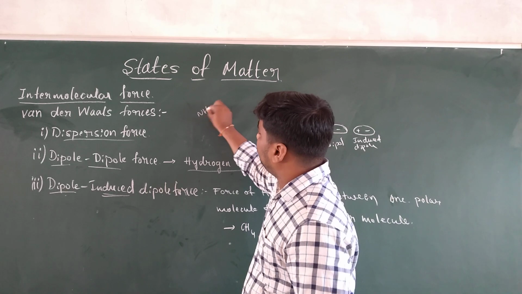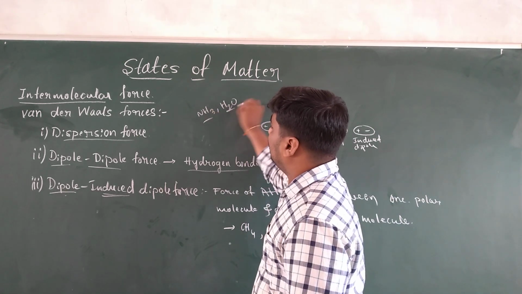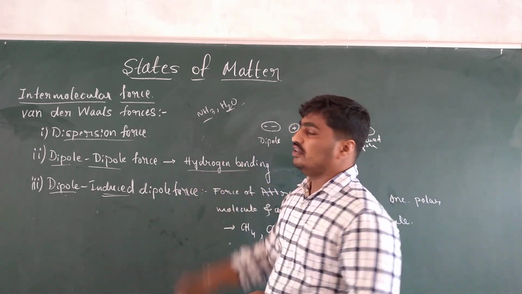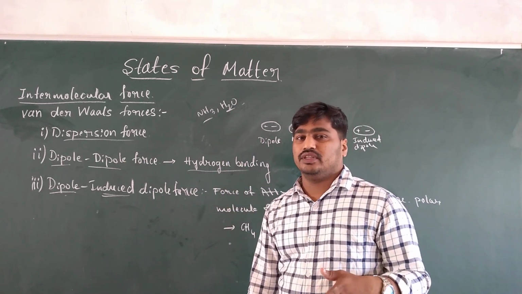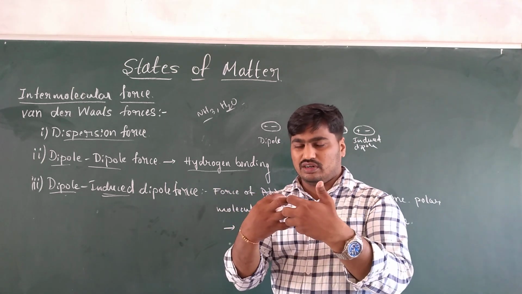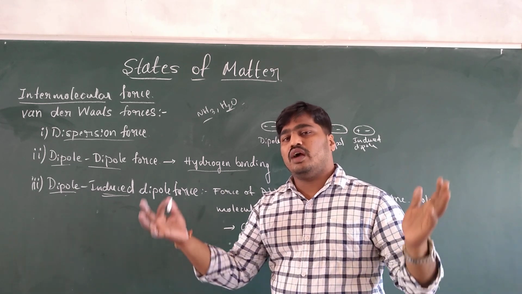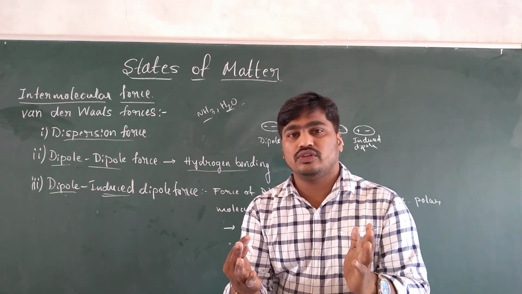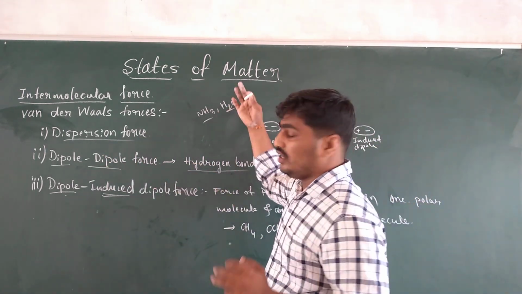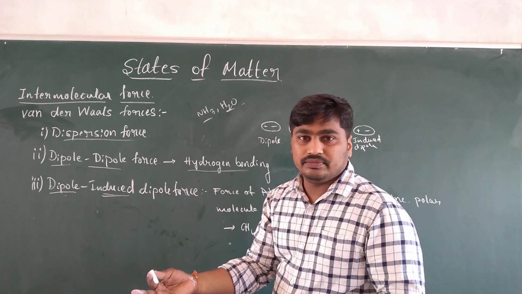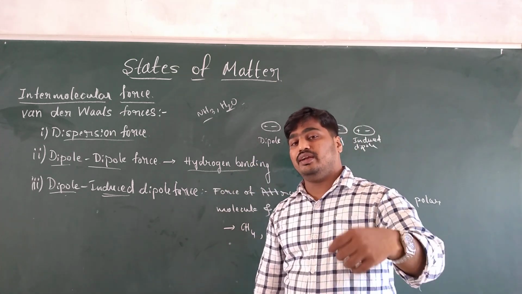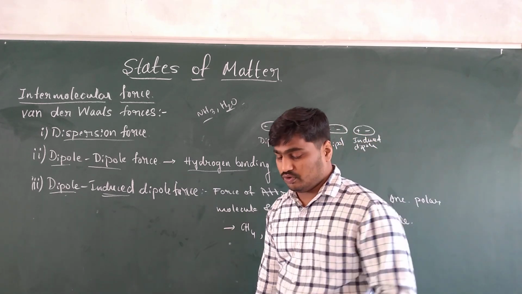Okay, in case of ammonia and water, the gaseous molecule exists in the liquid state because of hydrogen bonding. Molecules attract and form bonds. With a stronger bond force, what happens? They come in contact with each other, and a compact arrangement is observed. Molecules are not randomly arranged. Because of that, gases get converted into liquid. Correct? So we can observe the liquid state. The liquid state of ammonia and water is the reason of hydrogen bonding.